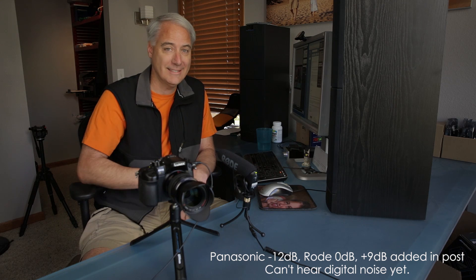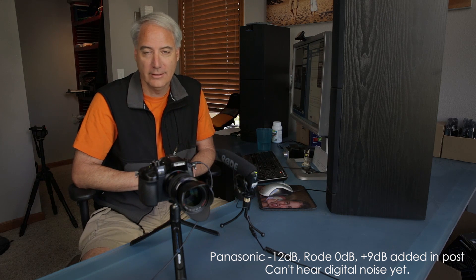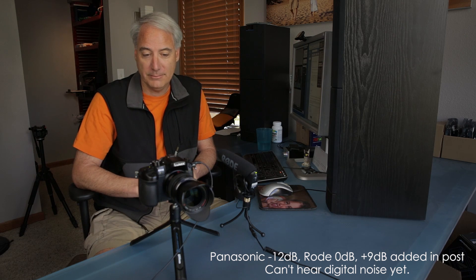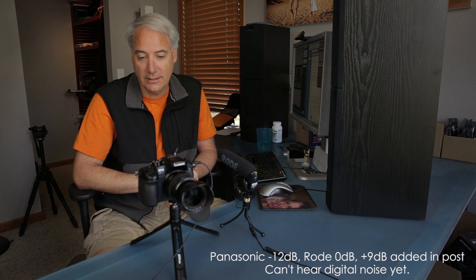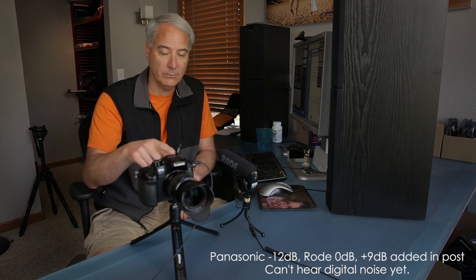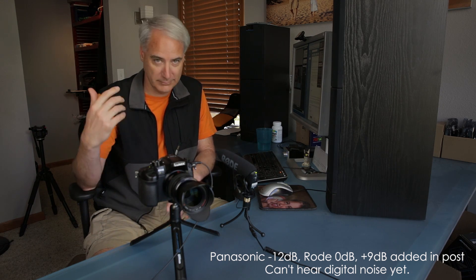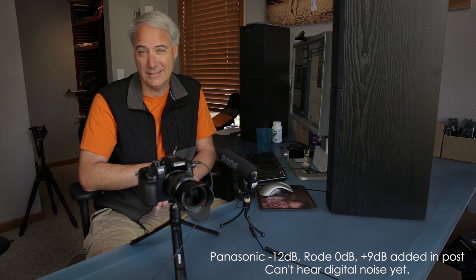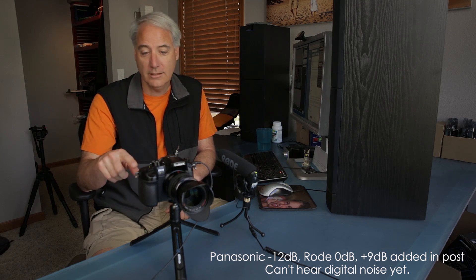You should hear a little more noise now that we're using the Rode VideoMic Pro right into the GH4. I'm probably less than two feet — maybe 18 inches — from the microphone. For settings: the Rode VideoMic Pro is set at zero. There's no way I can run it at +20 the way the gain structure is set up on the Panasonic — there's just not enough pad. I wish they'd bring the sensitivity down a bit in firmware so I could get more signal from the mic. What I've got here is -12 dB, the lowest I can go on the GH4. Since I'm talking close I also have to add the limiter, because peaks will clip otherwise. It does a pretty decent job — a few peaks can get through and sound distorted, but for the most part it works well.